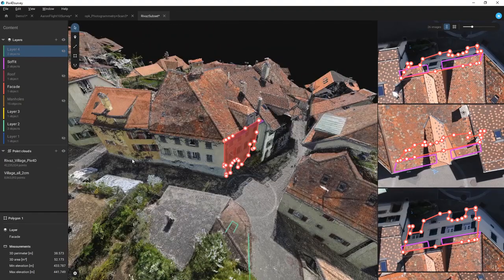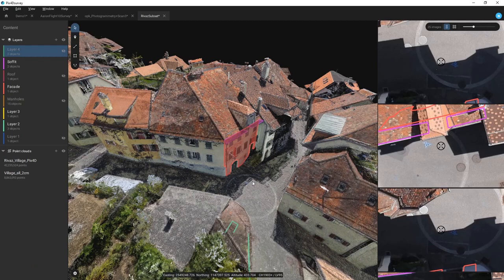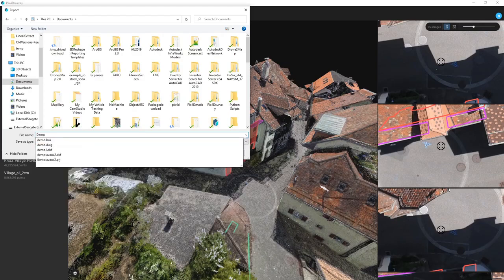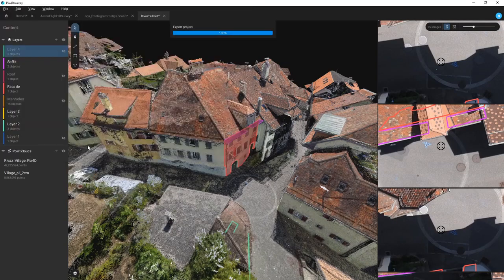And like I said before, this is really true 3D all the way through. So we're not working off of a mesh or a surface or whatever word you might want to use for it. We've got 3D from the beginning. So I think it's going to be really interesting. And if we go ahead and take this one and export it, I'll just give it a name, demo1 export, and that is a DXF.